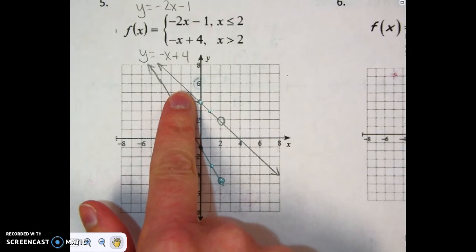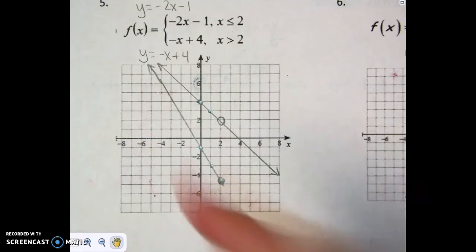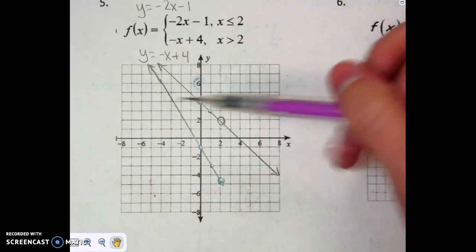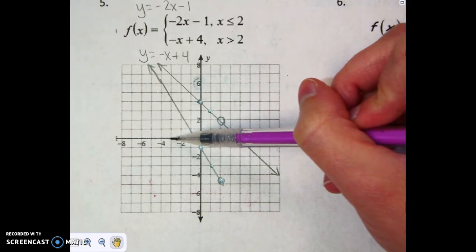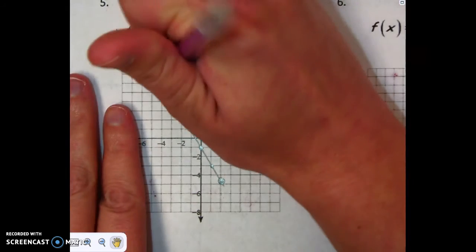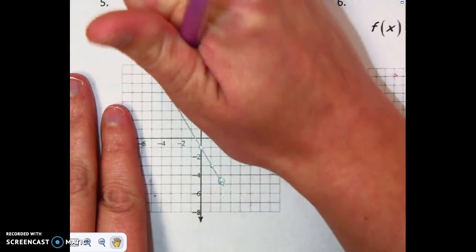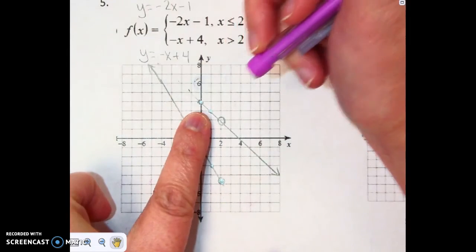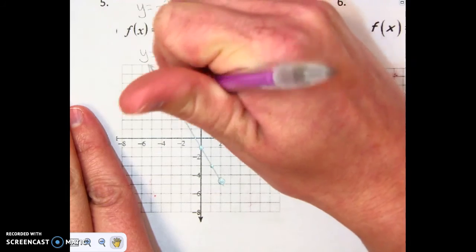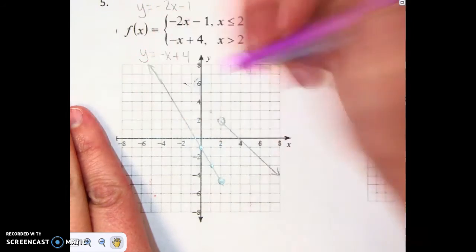So this part is the answer. So I need to get rid of the left-hand side. And I will tell you right now, you can't have lines on top of each other, because that's basically saying the answer at negative 3 could be either this or that. You can't have more than one answer. So that's why we got to erase it. And you can erase these little dots too. You don't need them anymore. And that's your answer.